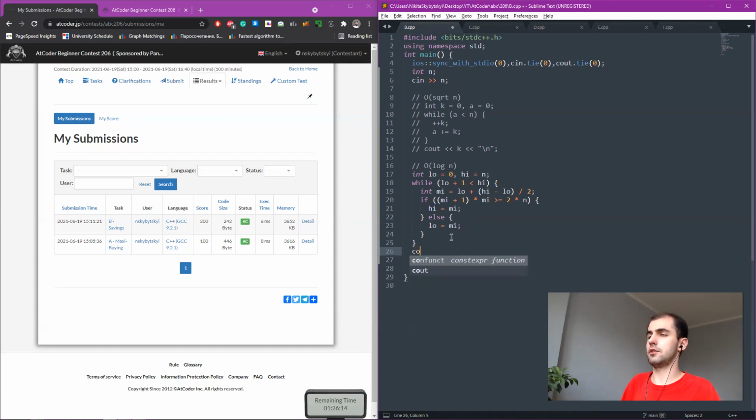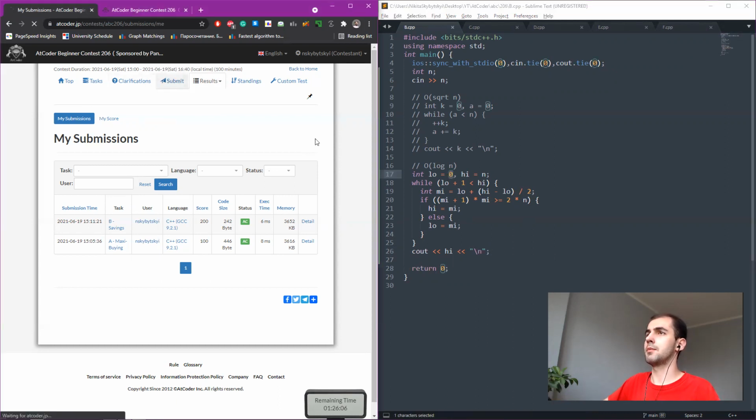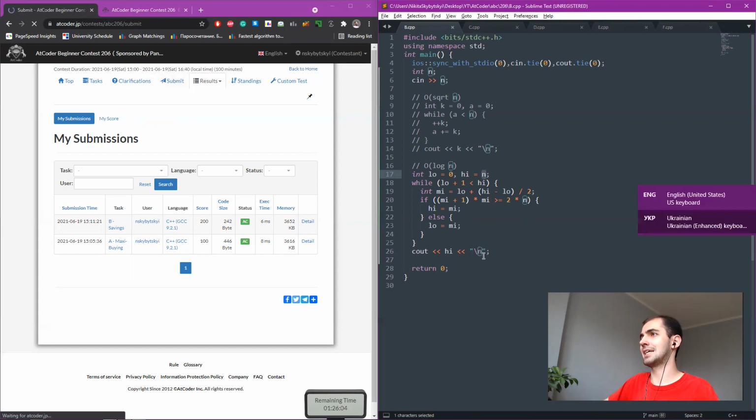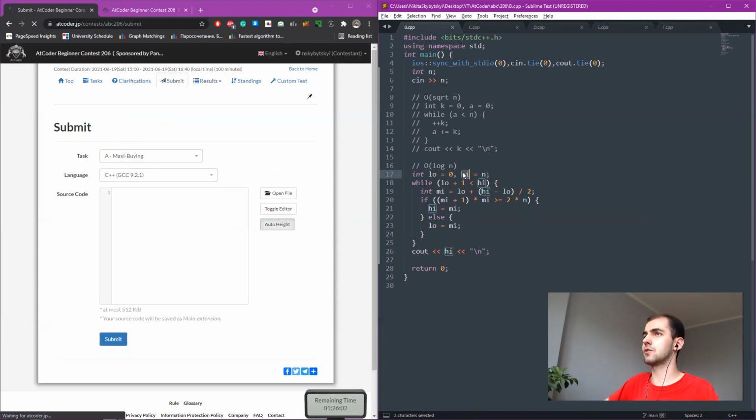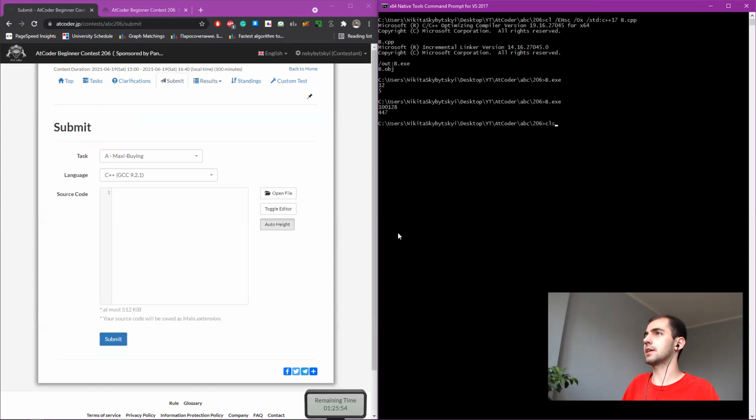So after you did your binary search, your answer will be high because we said at the very beginning that you don't get enough money from 0 days, but you do get enough money from n days, and it's this invariantly going to maintain it. That high is always possible, low is never possible. And we can test it.